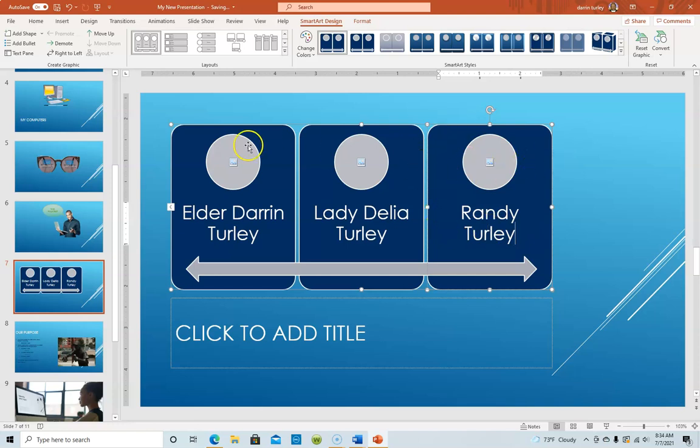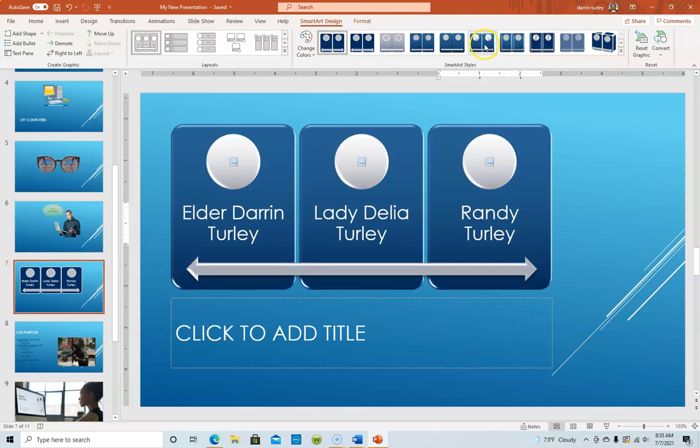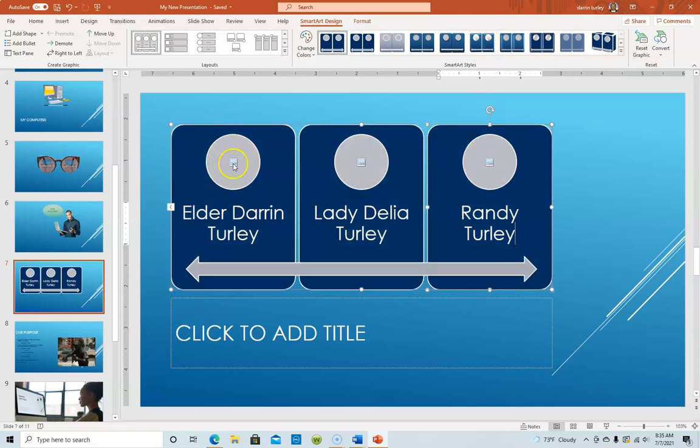Now the cool feature about this one is I can go right here to where it says insert a picture. I can click on picture and I can insert a picture. But before I go to insert a picture, I want to bring our attention over here to where it says the layouts. In your layouts, you can click and select different layouts in which you want to do your SmartArt, just in case that one you didn't really want. For now, we're going to stick with what we have. And then over in our styles, you see where we can change styles to different styles of how we want to create our SmartArt. But please allow me to put pictures in first.